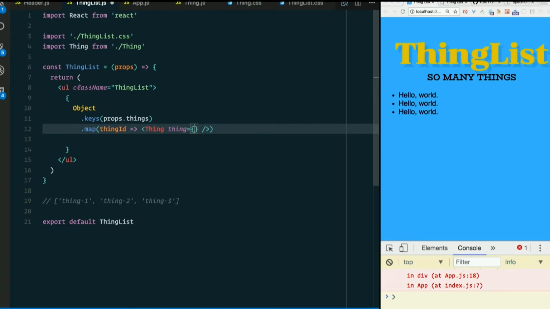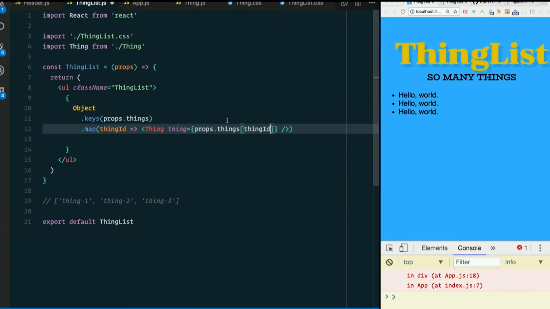Somebody knows. How could I get, yeah, Nick? props.things, that's our object, right? Square bracket to get at one of the properties. When we don't actually know the name of the property, we know we have it in a variable though. thingID is the key, right?